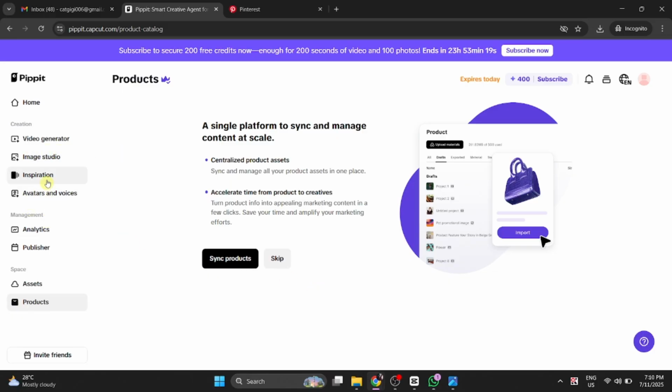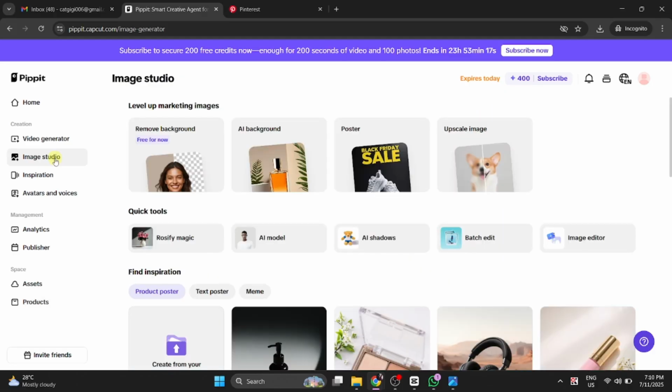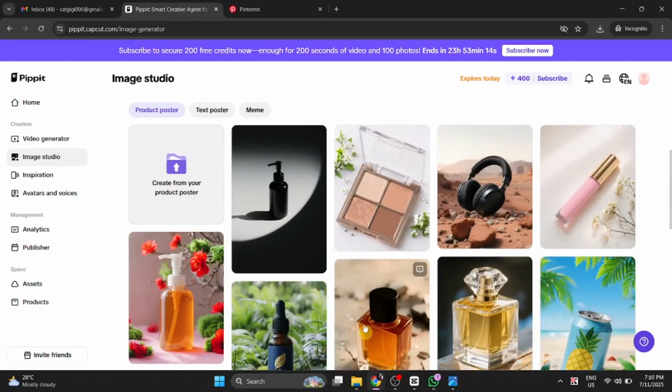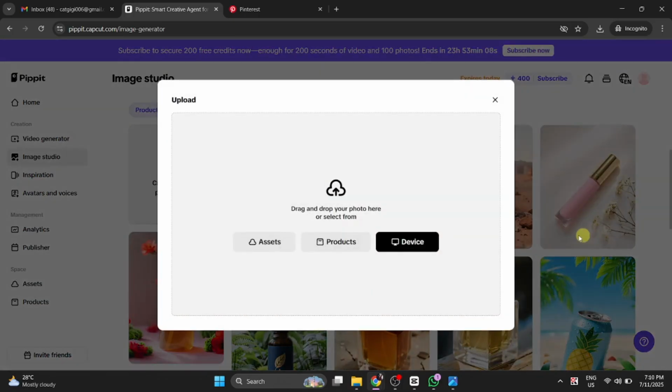So, okay, let's proceed to image studio. I will show you how to use this one. So let's pick a template and change it with our product. For example, I will choose this one. Okay, so click on the device and upload your product photo.